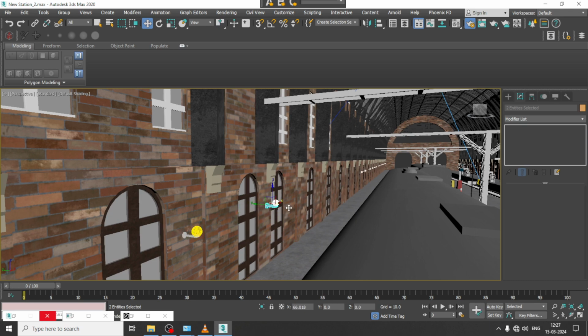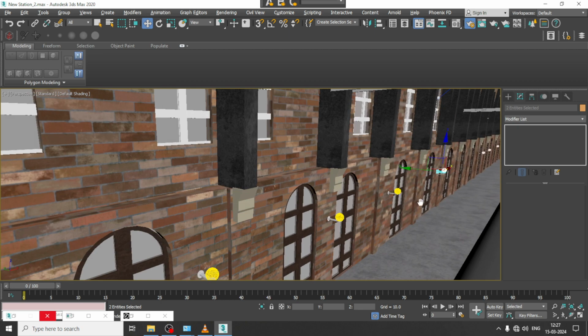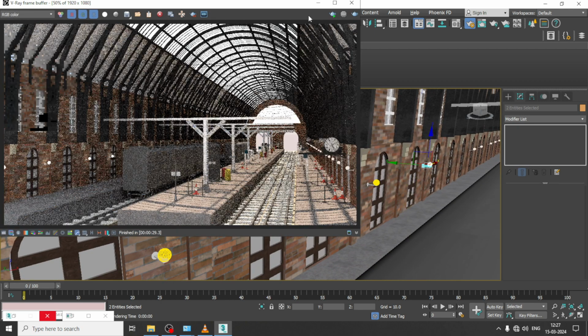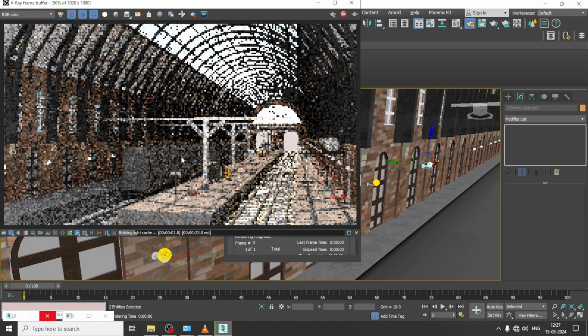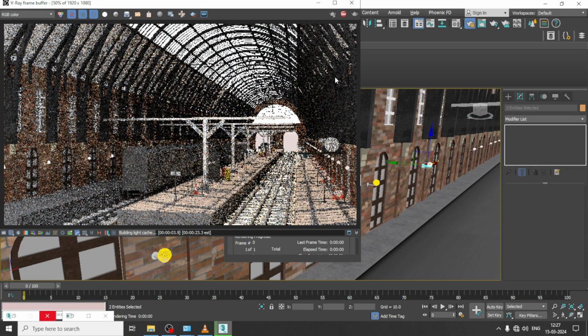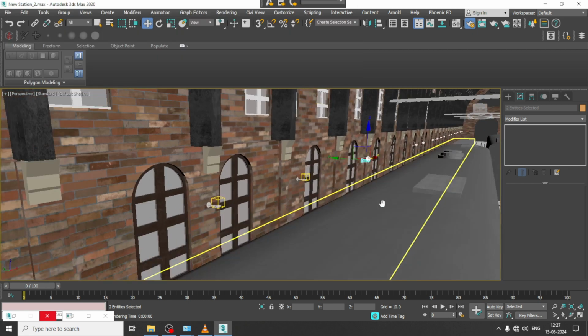I can increase the multiplier, and now let's see how it looks. Yes, so it's illuminating it.